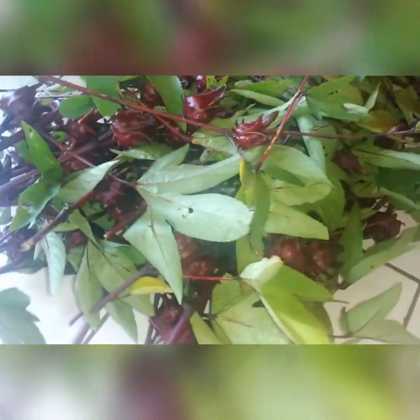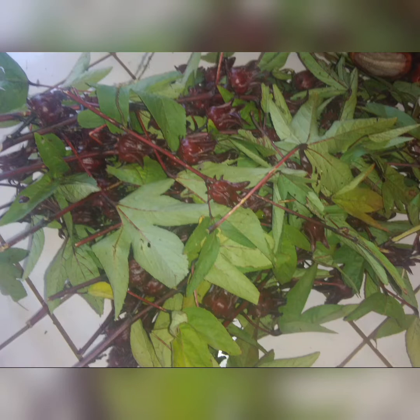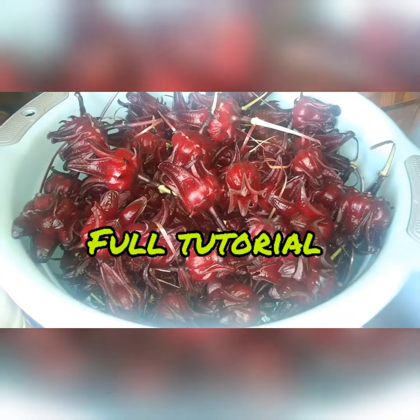Yep, sorrel is here. Look at this bundle, and we have the leaves. And this is all organic. As we said in a previous video on sorrel, the leaves are great and can be eaten. Also, the leaves can be infused and make juice. Did you know? So yes, we are going to be making sorrel drink today to close out the year.